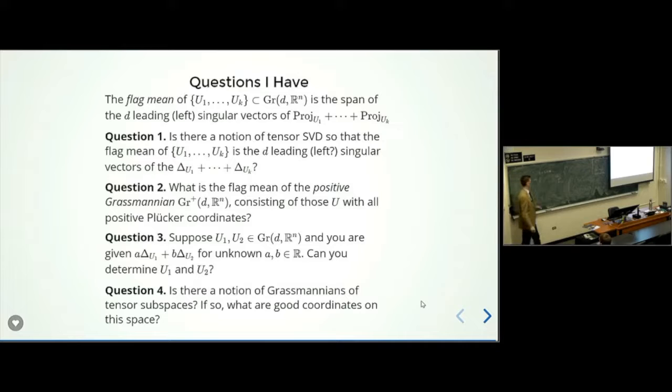And those send points in the Grassmannian to different points, but it's still like a symmetry of the space. So when you have this, does it make sense to talk about a point that's in the largest one of these orbits and answer some of these questions since it's generic? Instead of trying to do it for all U1 and U2, for example, the questions we talk about, like what's happening there. Yeah, sure.